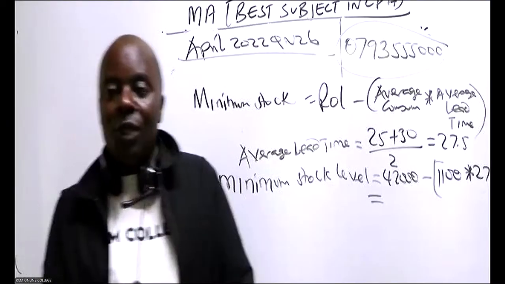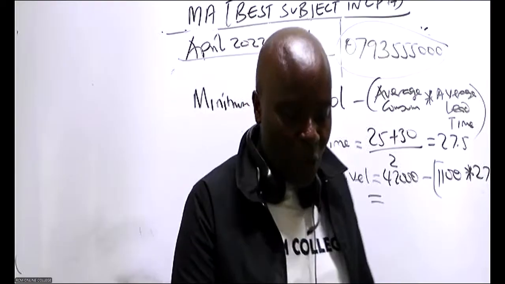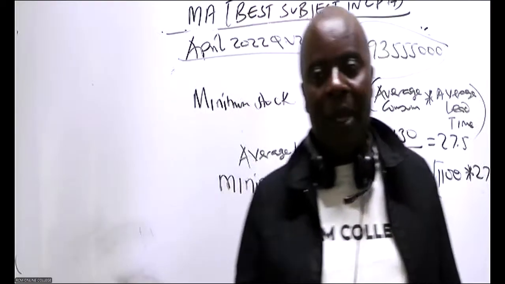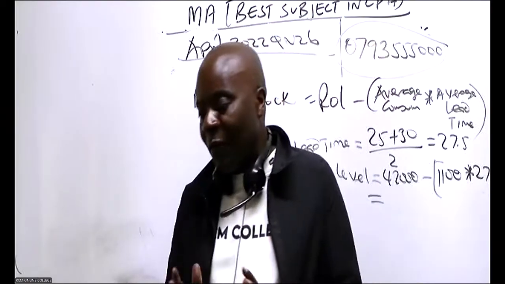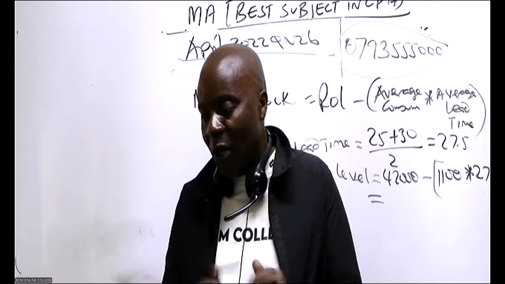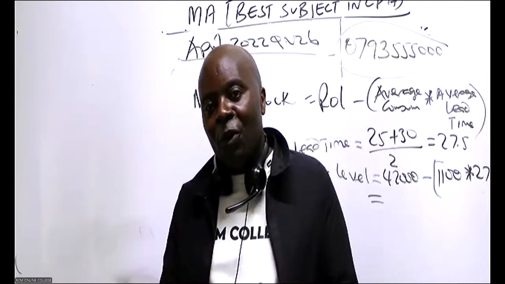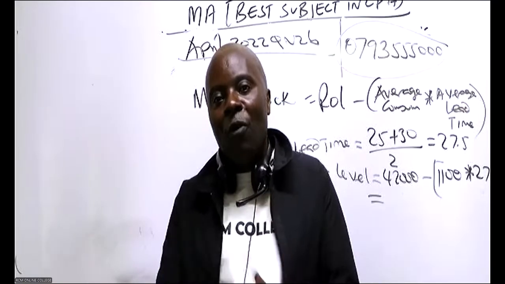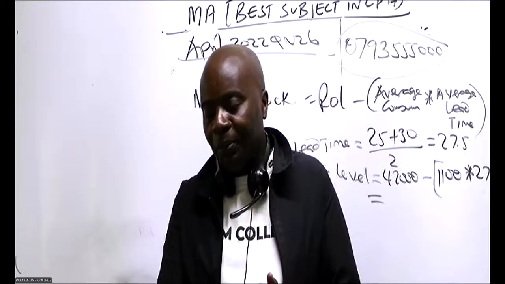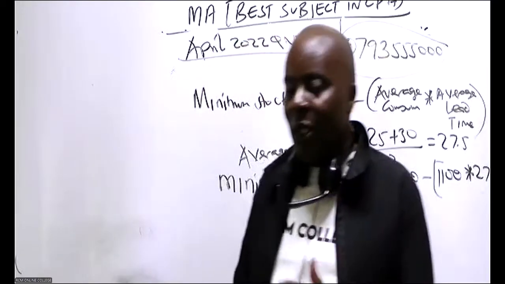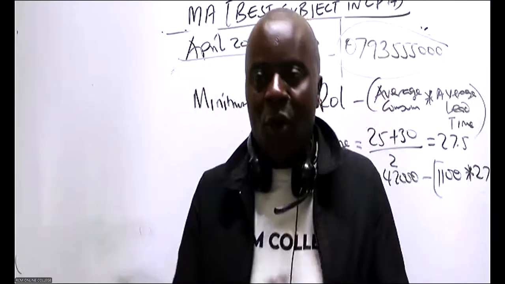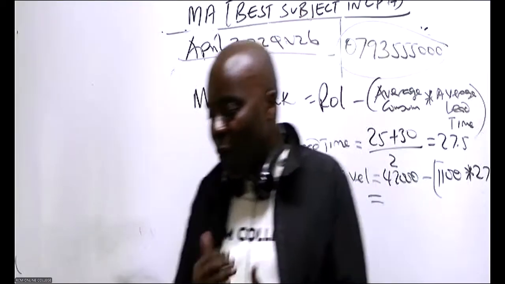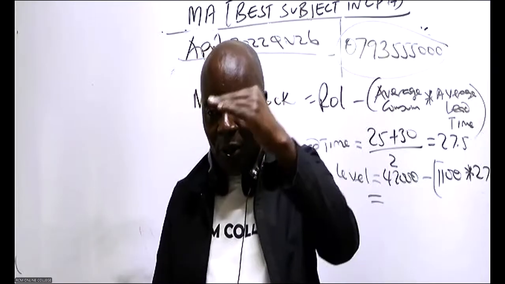Now, one of the duties of any management accountant is, of course, to ascertain costs. So you are a furniture producing organization. At the end of the day, before you set the selling price for your chairs, for instance, you have to know how much it has cost me. So that means we must look at the cost components. What are we looking at? We are looking at materials, material cost.